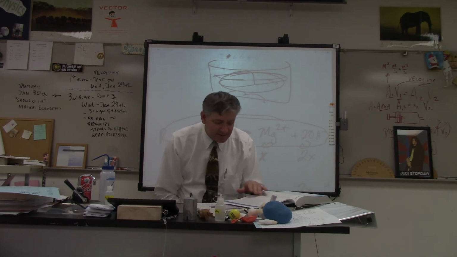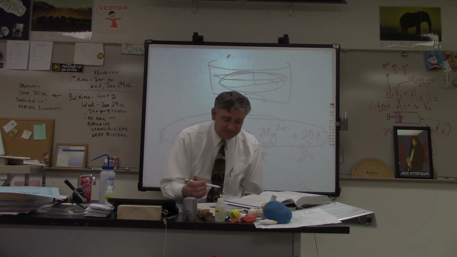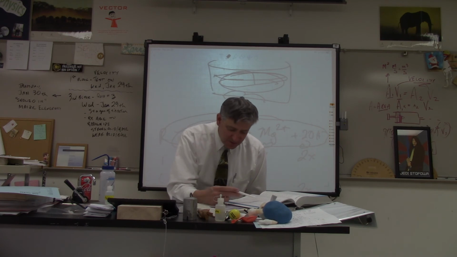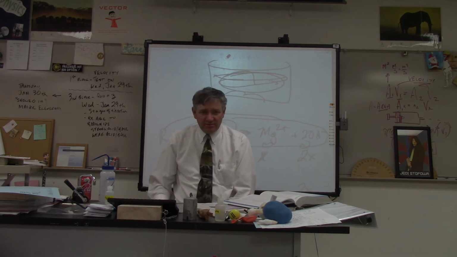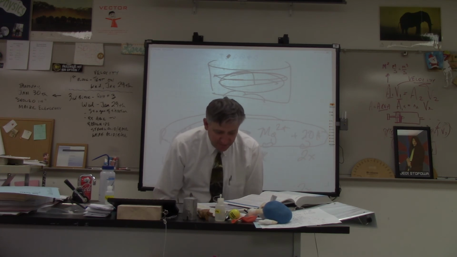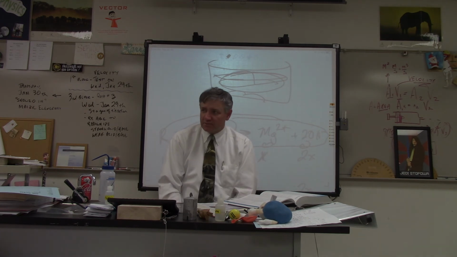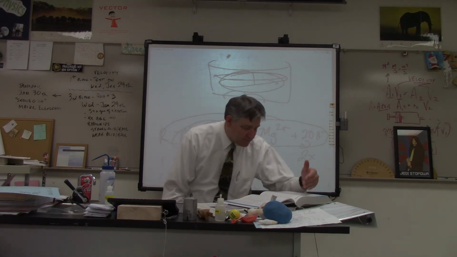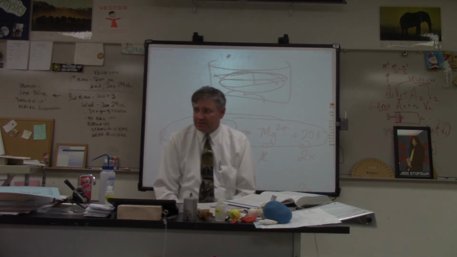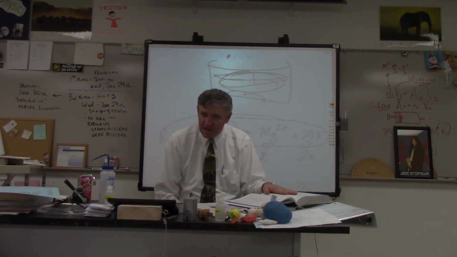Now, here's the other thing. This is where you look at science in terms of trends. If you look down those KSP values, they're really, really small numbers. Like 10 to the negative 28th, 10 to the negative 53rd, 10 to the negative 13th. They're really, really small values. Same thing is true of Ka values. All Ka values are really small numbers, for your weak acids.